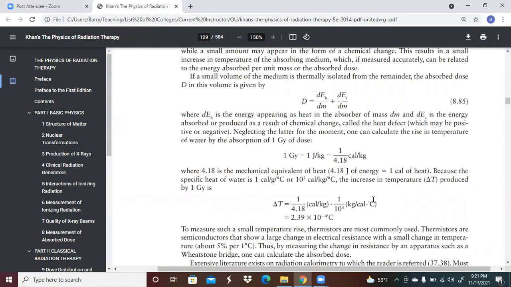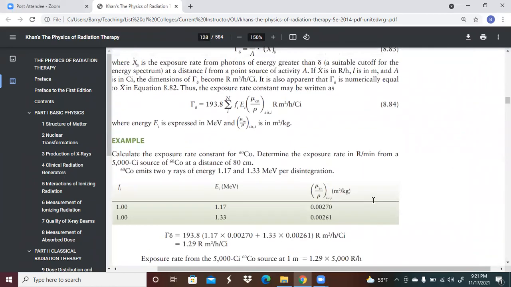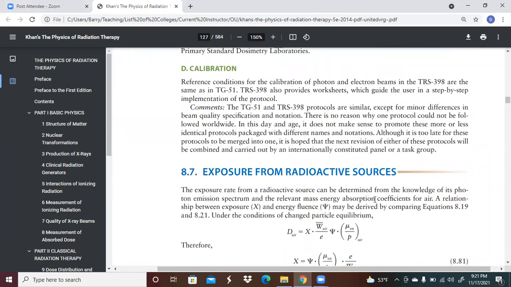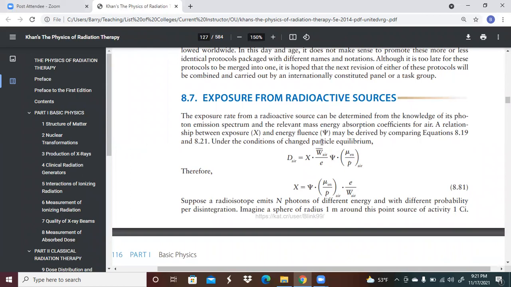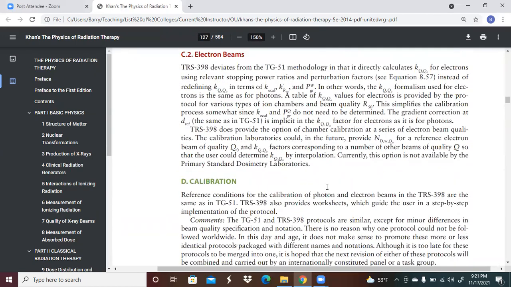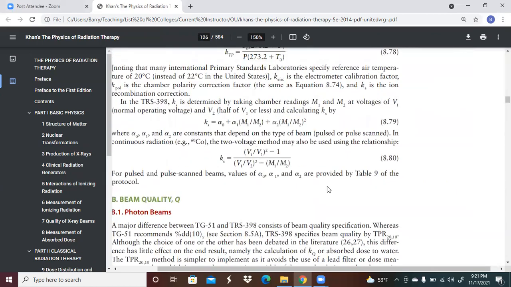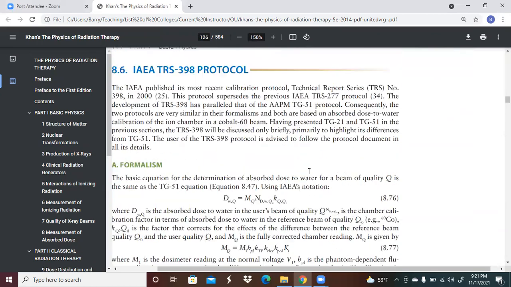But I wanted to introduce to you what was going on in this particular section before you try to read it, because if I just try to explain it to you, you might lose where these things are coming from. I have found that if you look at the summaries first, and then you go back and look at the sections, then you have a much better chance at grasping what they're trying to say. So as there are problems in this particular chapter, I will try to reference back to these particular formulas.